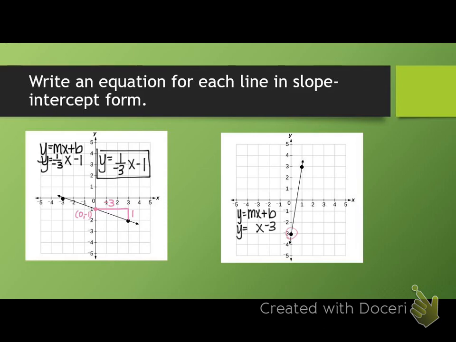We can already bring down the y equals and the x, because y and x are staying variables. Now, let's connect the 2 points they gave us. I'm assuming that's what you guys did. So Noah, did you guys start at the top point or the bottom point? The top, okay. So did you go up or did you go down first?